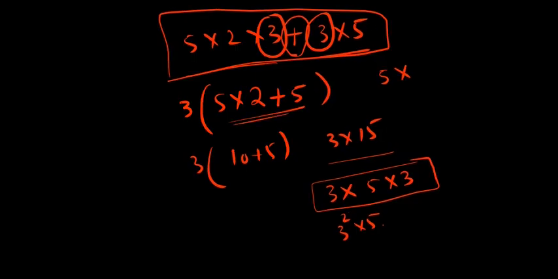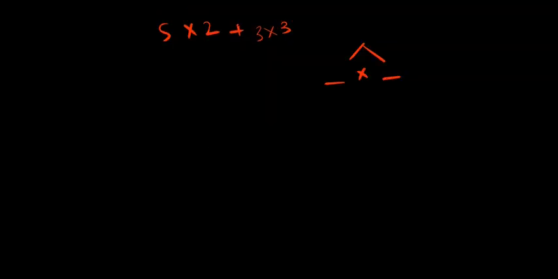But here we have a doubt whether it is prime or composite. If there is no common factor between these two, it doesn't mean that it is not a composite number. Here in this case, it would not be a composite number. See, 5 into 2 is 10, plus 3 into 3 is 9. It's 19. 19 is a prime number.